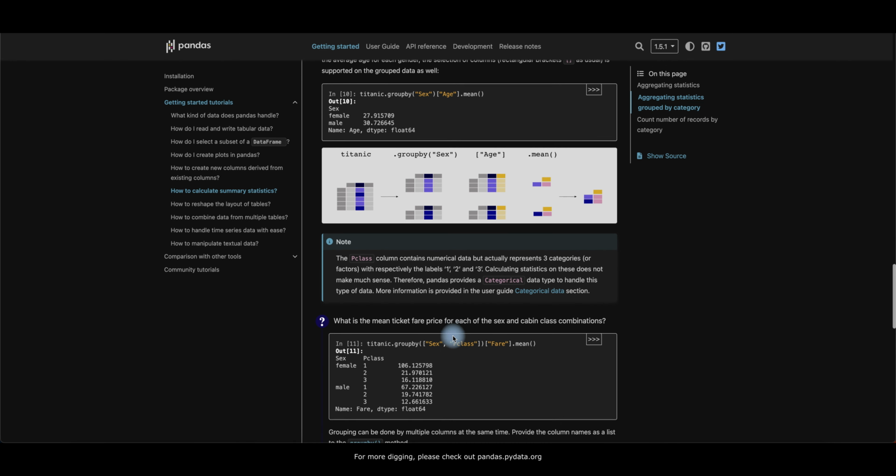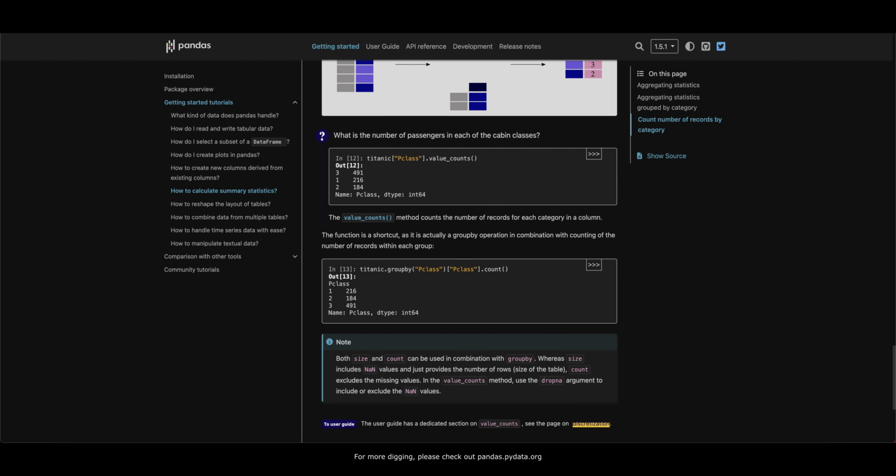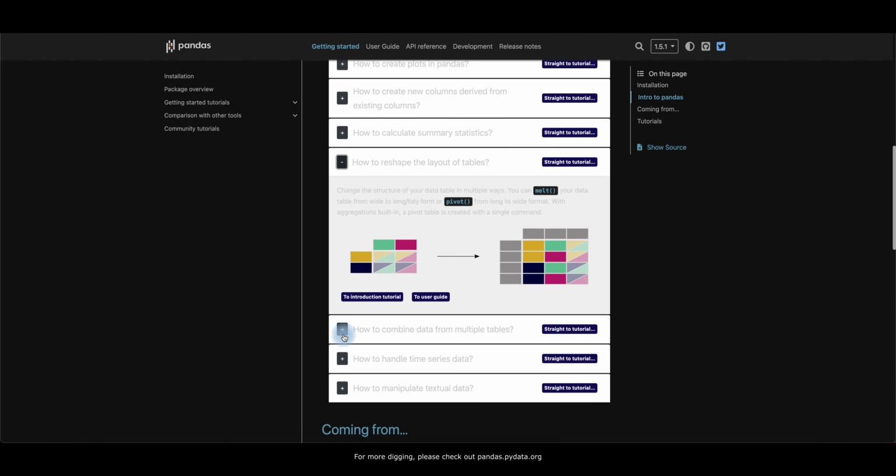It's basically some simple commands that you can definitely do. You can read those things yourself and dig more into it. Now, reshaping layers, melting and pivoting, right? You can use the melt formula and the pivot formula as well to dig more into it.